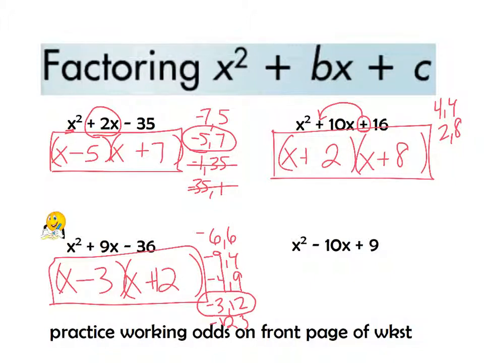All right, last one. x and x. Things that multiply to 9 add up to negative 10. Okay, I don't think it's going to be 3 and 3. I think it's going to be 9 and 1. But notice what's different this time: I know that my numbers are going to have the same sign, so 9 and 1, except those add up to a positive 10, and I need it to be a negative 10. So instead of a 9 and a 1, I'm going to have a negative 9 and a negative 1. That multiplies to positive 9, but will get me the negative 10 I need.